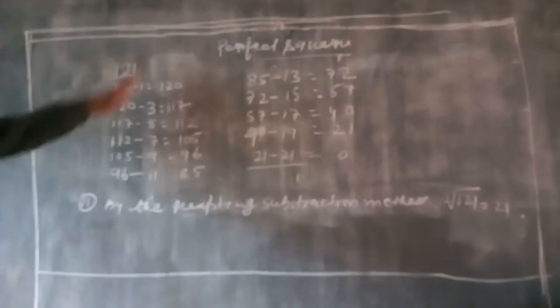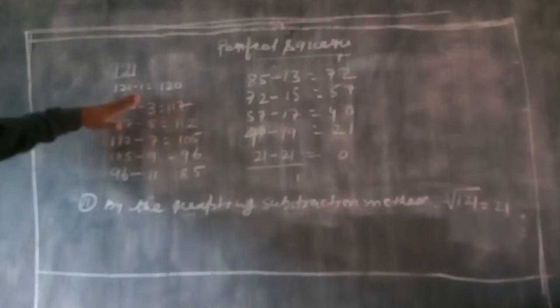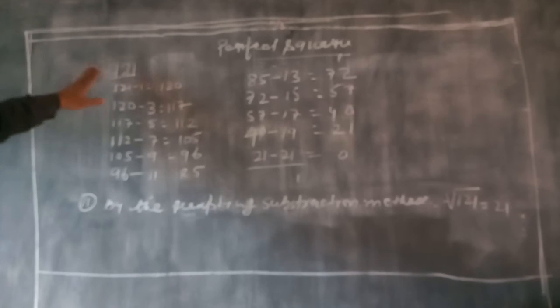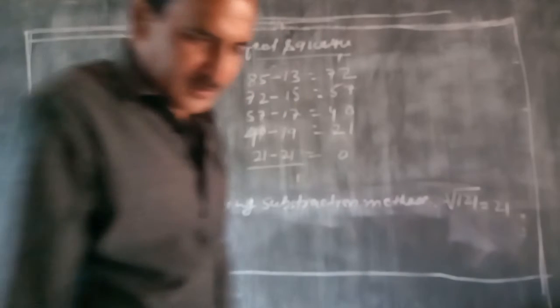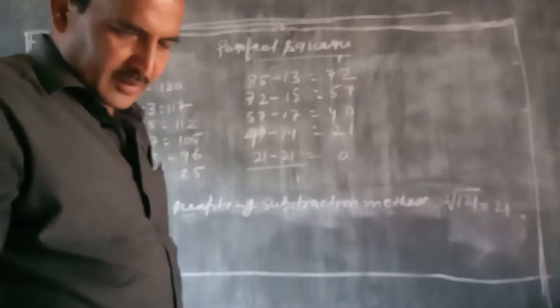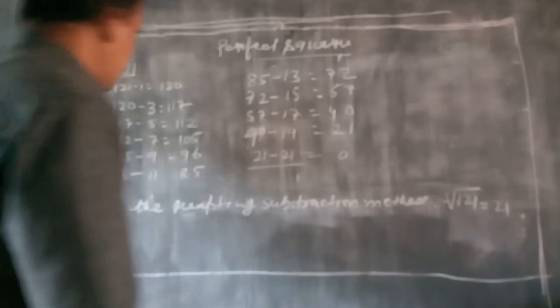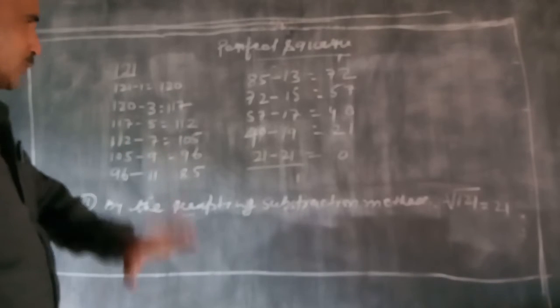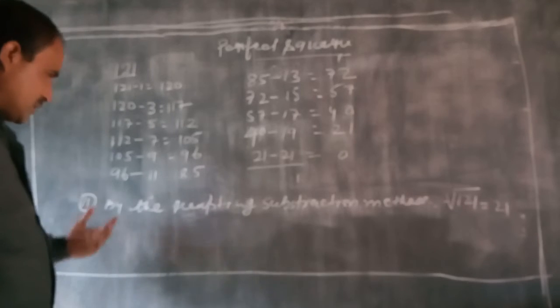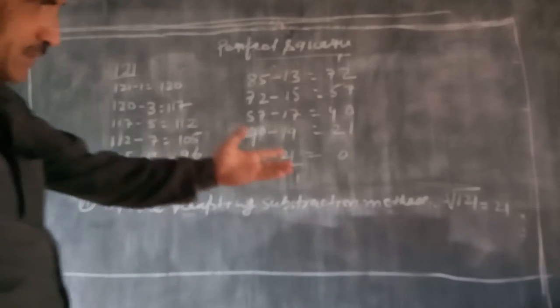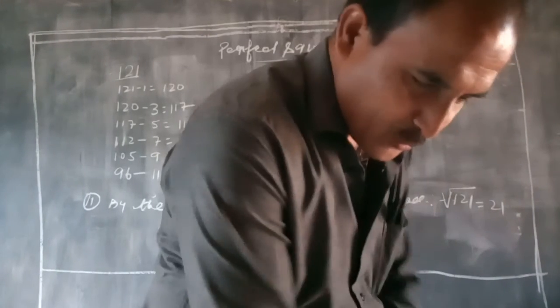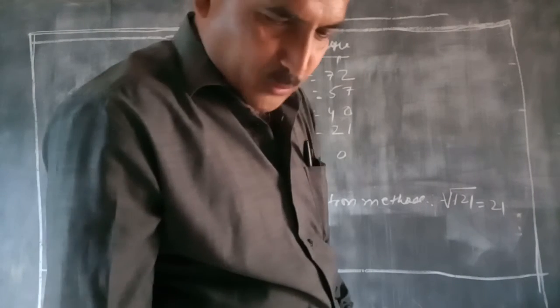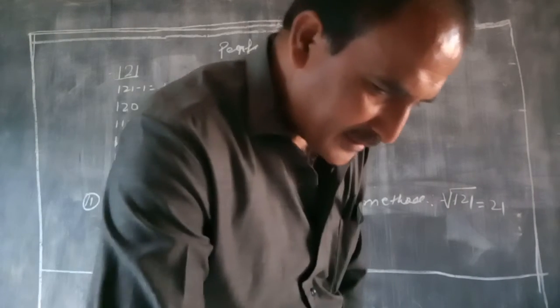I think no one had any type of problem solving this by this method. For any number you have to find, there will be no problem in finding the square root by the repeating subtraction method. Next, you have understood the factorization method, and now we are going to say something about the division method.